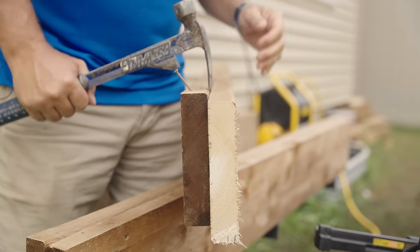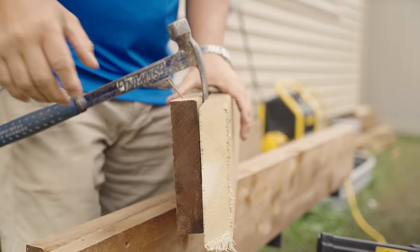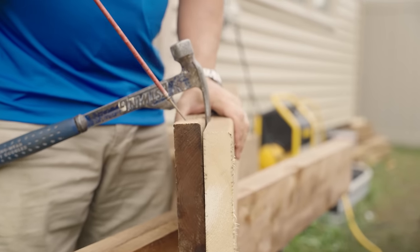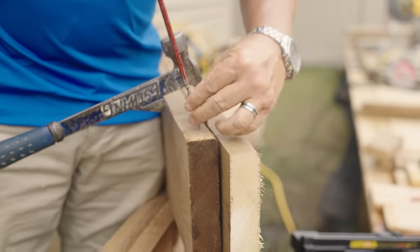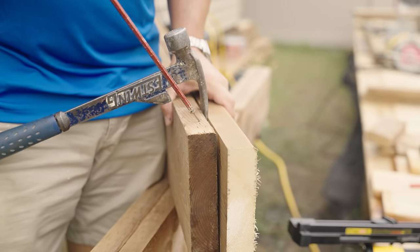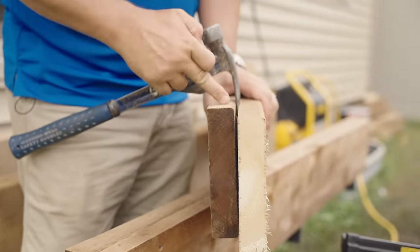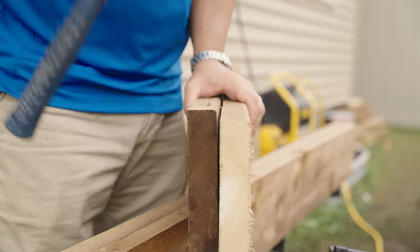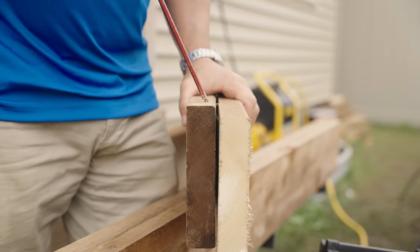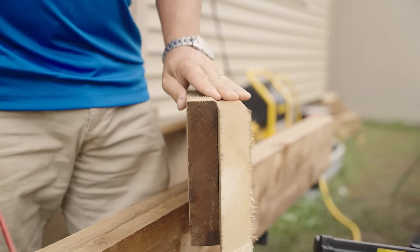The nails are pretty close to here, but we're gonna just wedge in my hammer, create a gap, and then I'm gonna drive this screw. I don't think that's really long enough to make that work. I'm gonna have to get closer to the front. There we go. So now I've got the screw in on an angle. Now I can get rid of the hammer. Okay. And drive that in, and it should pull it down. Ish.